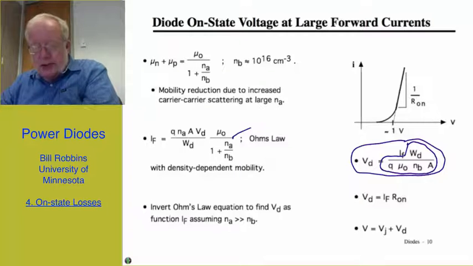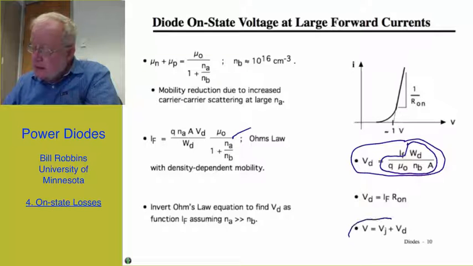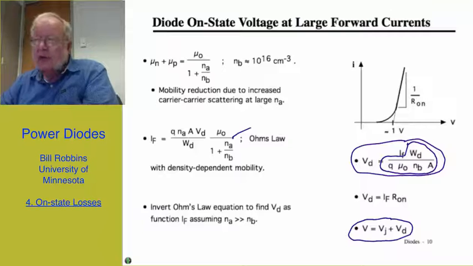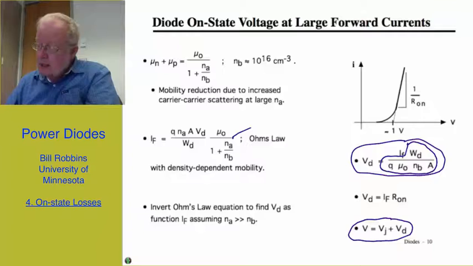The total voltage across the device is given by this expression. It's the drift region drop plus the junction drop, being on the order of 0.8, 0.9 volts, depending on what the current level is. How large can V sub D be? That's going to be a function of how much power dissipation you can tolerate in the on-state. Typically 2 to 3 volts is the maximum that is normally found across a diode used in power electronic applications.